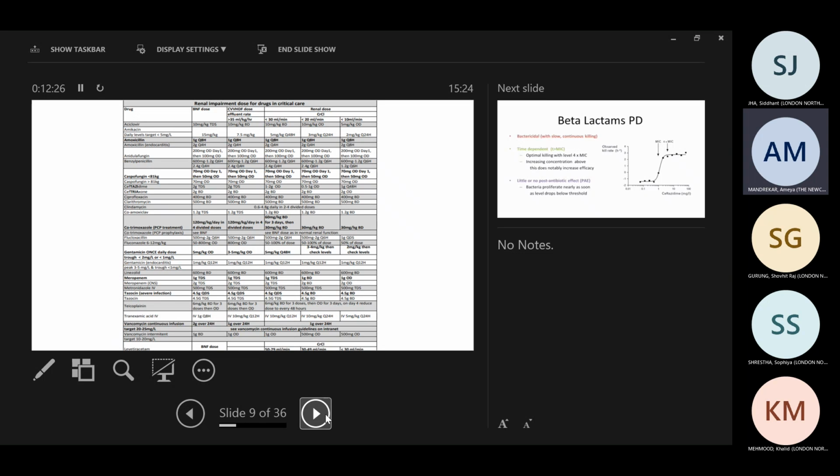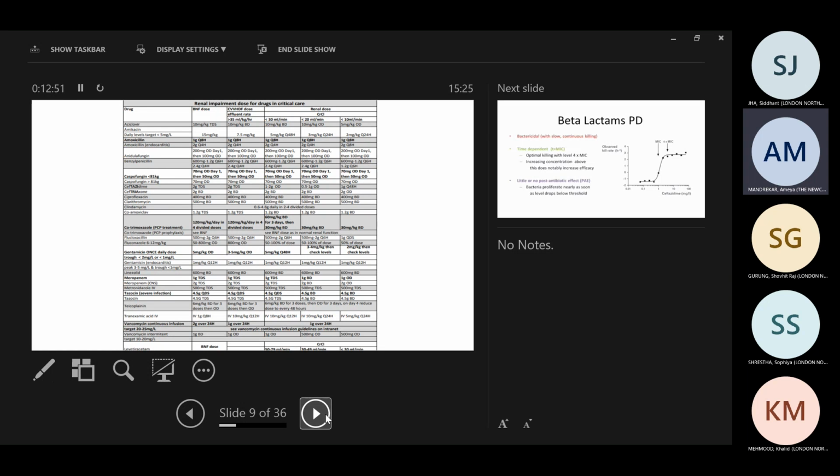And this scenario is really not an ITU one, because by the time they hit it, they usually are put on the filter. But if you calculate their creatinine clearance and it's less than 30, less than 20, and less than 10, then you can give these doses here. So we worked really hard to get this done, and hopefully I can be a bit more adventurous, get some more evidence and increase the doses to match what's in the literature.